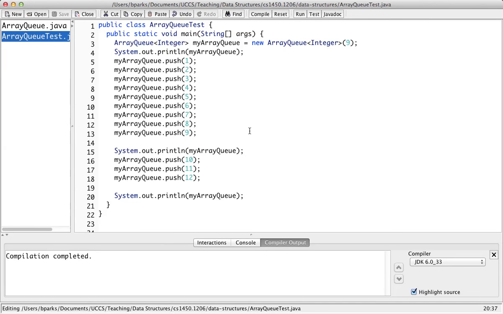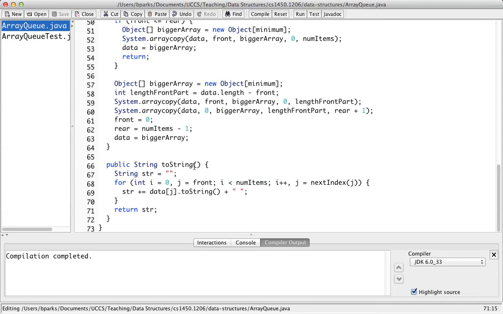Okay, so I should have the queue printed out 3 times. I think I'm actually going to change this toString to show me the capacity and how many items are in there.